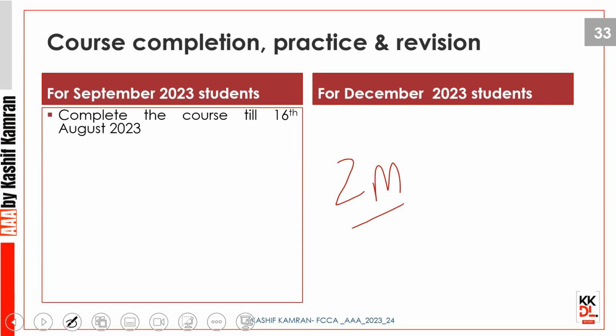Are you a full-time student? Are you a part-time student? Are you engaged with a job and you only get time on Saturdays and Sundays? Everyone knows the limitations and the challenges you have in every 24 hours of every day. So knowing your challenges, your limitations, your constraints, make a timetable today for the next 2 months. See how much time you can give on a weekly basis over the next 2 months so that you effectively complete the course in the order I just guided you, by the 18th of August.